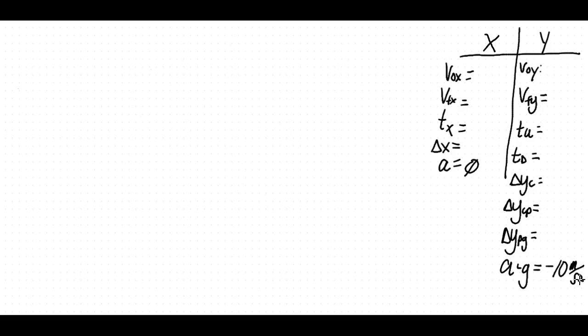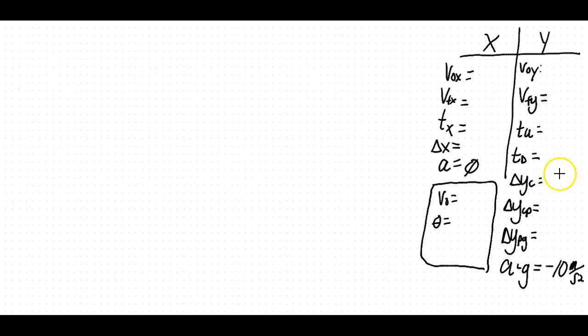Alright, now we also have two things that are just total units combined, and that is v initial and the angle at which it's launched. So now we can start filling some stuff in. We don't know v initial x or v initial y. We don't know v final x or v final y. We don't know time, we don't know delta x. So we know nothing in the x column. In the y column, like we said, we don't know the v initials. We don't know the time up. We don't know the time down.